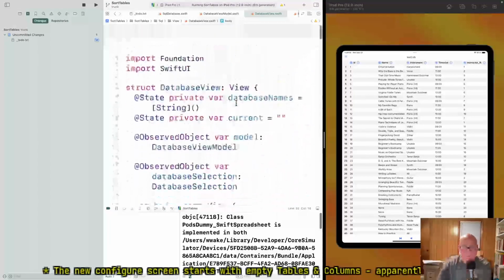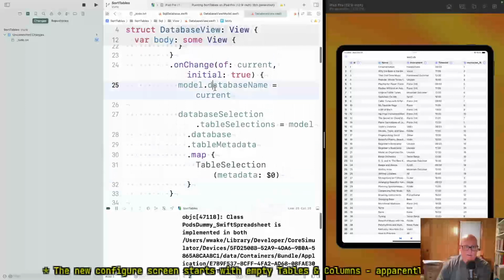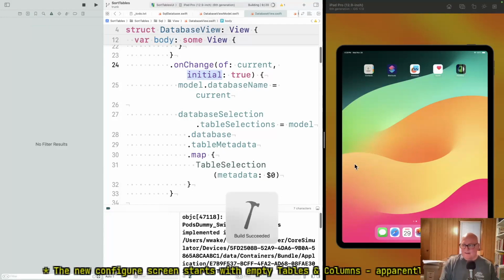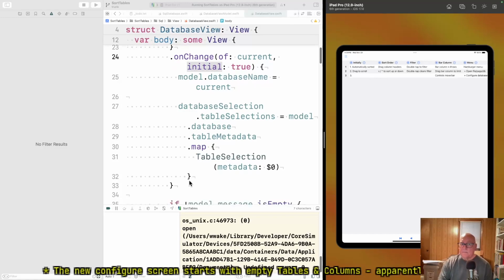It's funny we're not updating model at this point. Like that. Oh, initial true. So that does come around and update this. All right. Let's see how this does. Our last throw for the day. Database isn't selected yet. The selection is empty. Well, if there is no database, it skips all this stuff. So there is a database.